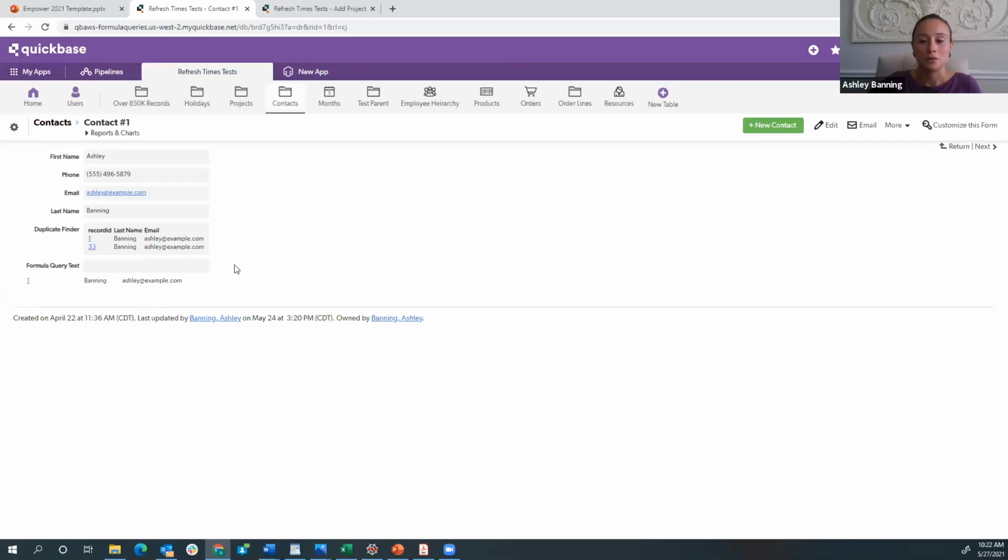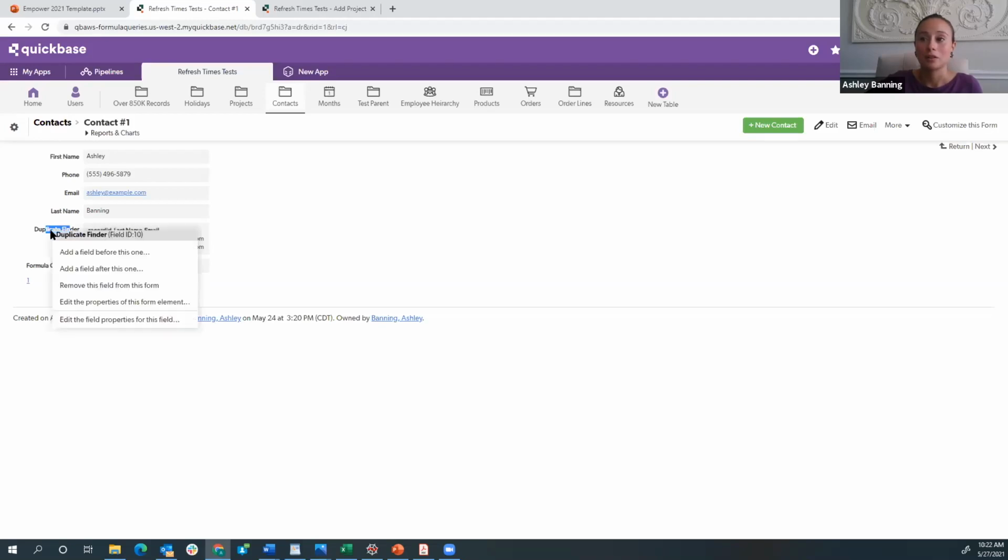The nice thing is that you can control what you expect should come back as a duplicate. In my case, I said if the last name was the same and the email address was the same, then display it here. But you can say if the first name and last name are the same, or just the email, or whatever combination of things indicates a duplicate to you. The other thing I want you to notice is this formula query text field, which just gives me the format of what I'm looking for: the record ID, the last name, and the email. That's what this field will reference to pull in and display.